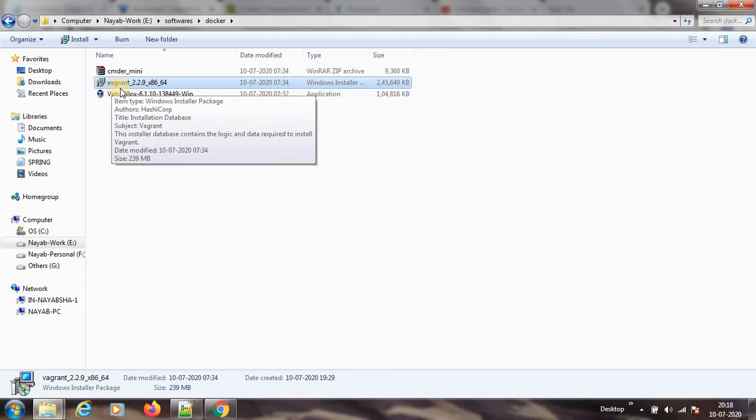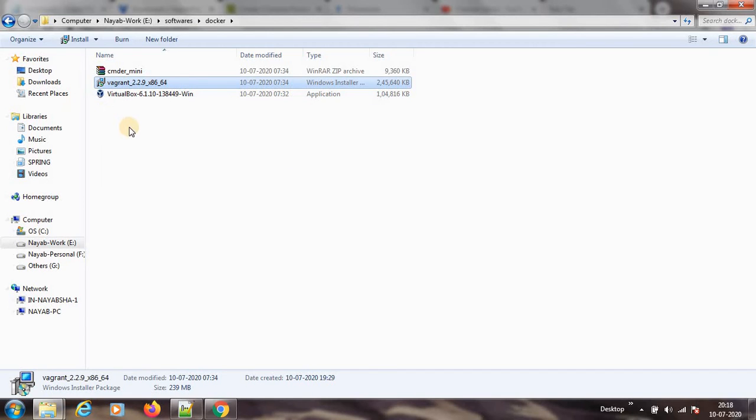So what Vagrant will do is automate things. You don't need to go to VirtualBox and create the Windows or whatever operating system virtual machine you want. If you tell Vagrant what to do, Vagrant will install it for you.